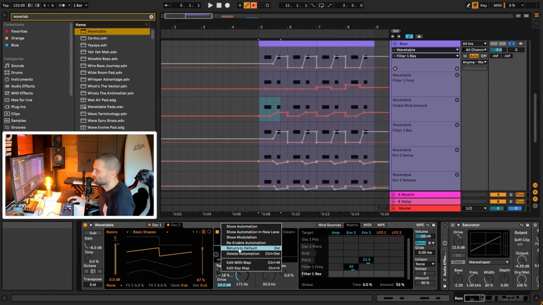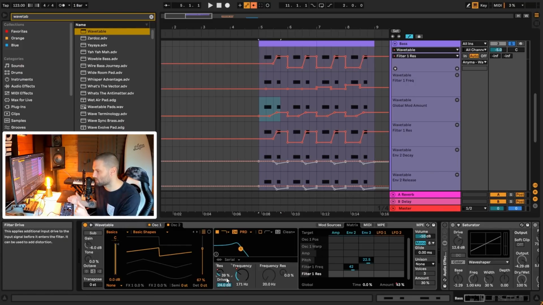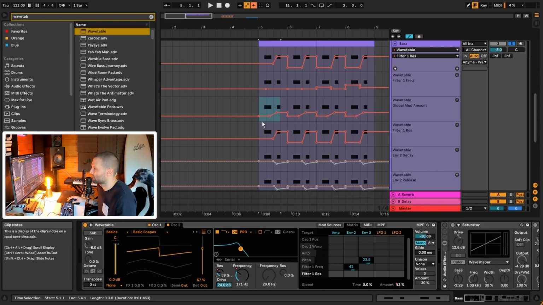So I'm just going to re-enable that automation here. And when you have a resonant peak and you drive it through a filter like this really hard, it loses that resonant peak. It clips it off and then creates harmonics. So if you turn up the resonance while you have drive and you're getting frustrated because you can't hear resonance, the reason is that those resonant peaks are being clipped by the filter, but you can still kind of hear them. It at least changes the quality of the sound.